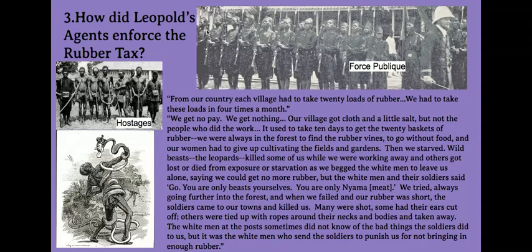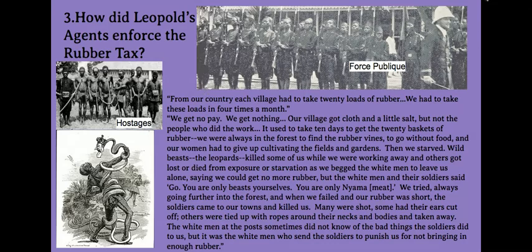The Force Publique were given bullets and guns to enforce the rubber tax, and they were conscripted from a nation other than the one that was being taxed. So, taking a page out of the British book, recruiting local soldiers, the Belgians recruited soldiers from country A to enforce the tax on country B, and then they recruited soldiers from country B to enforce the tax on country C, and then from country C to enforce the tax on country A. That way, the soldiers are not enforcing a tax on their own countrymen, but on the nation next door.